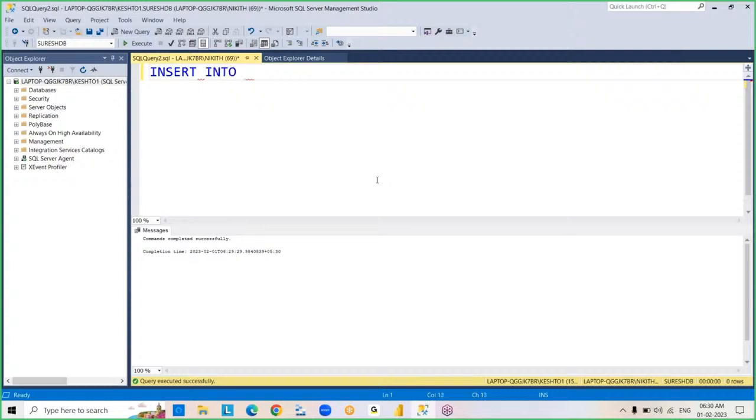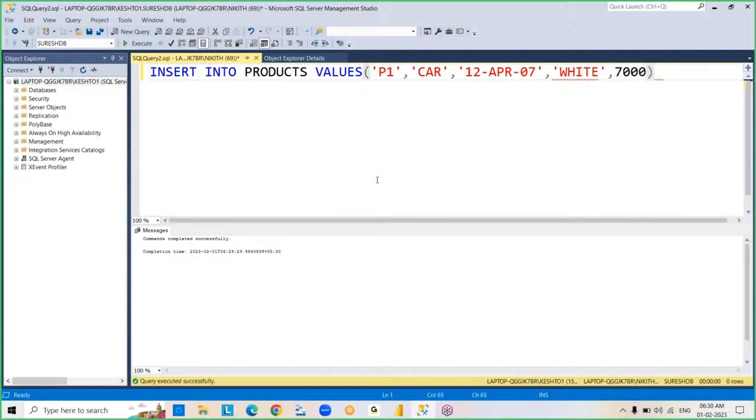Suppose insert into products values, keywords, syntax, product ID, suppose P1, product name, suppose car, order date, something date here, comma, color of the product, white color, comma, sales amount, something like this. See this data.